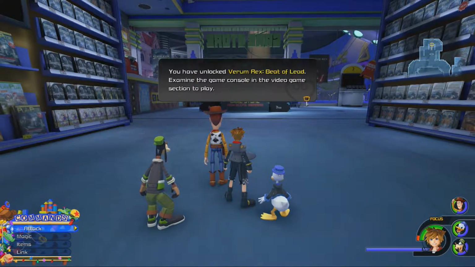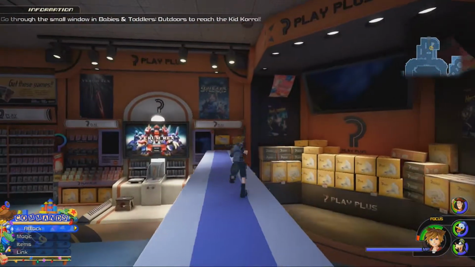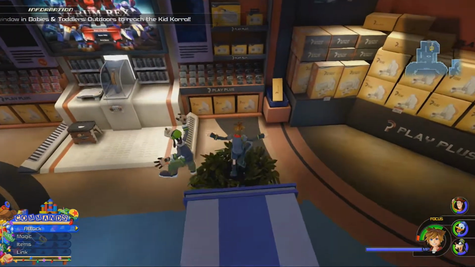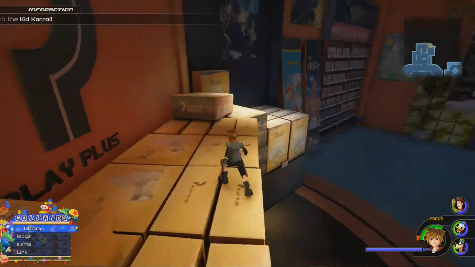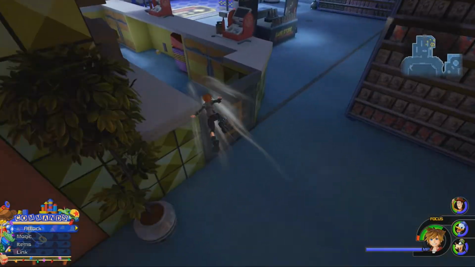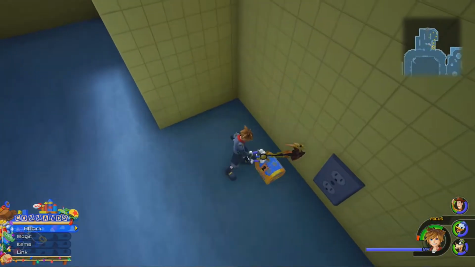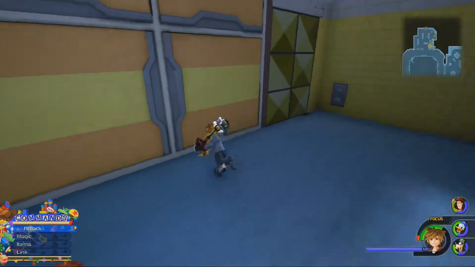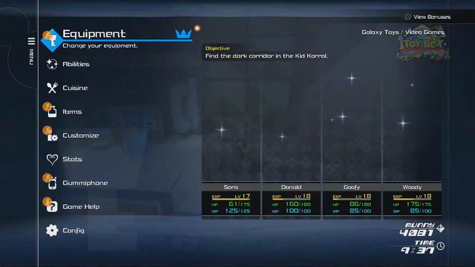All right. We didn't get to look around here. Oh, Verum Rex, Beat of Lead. Examine the game console of a video game such as play. Nah. Come on, fellas. Okay. We didn't get to look around here at all, so we do want to take a look around. Let's see if there are any secret Mickeys or any treasure chests like this one right here. An ability ring. Okay. We're getting some good accessories already.